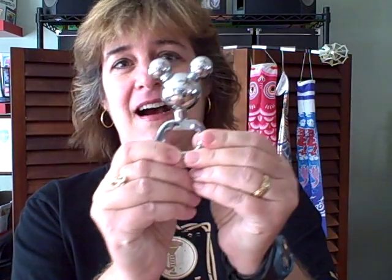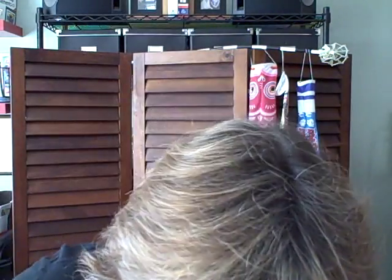Something useful: bottle openers. I don't open that many bottles these days, but when I do, it's fun to have an opener that reminds me of some place that I've been. One guess where I purchased this particular bottle opener. Yeah, okay, I went there. I have two kids, but I thought of all the possible bottle openers, this one was probably the most interesting. Again, Jerusalem came through for me in terms of bottle openers. Had to have it, a Shalom bottle opener, so I get good wishes whenever I open up anything that's a glass bottle. That's kind of cool.